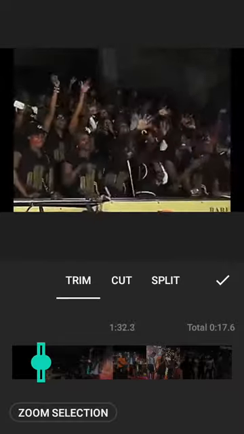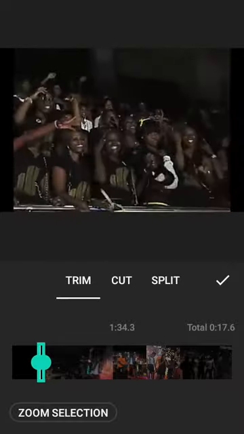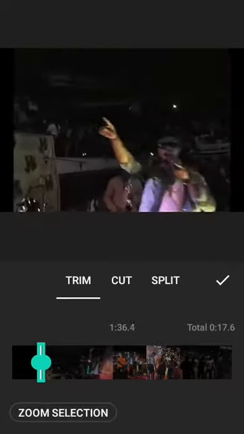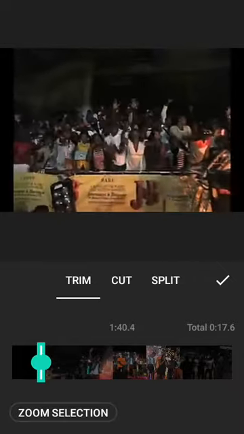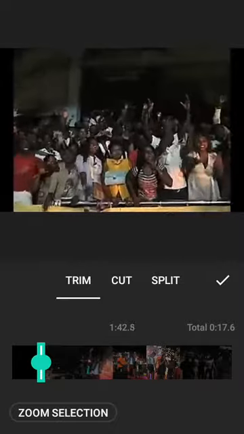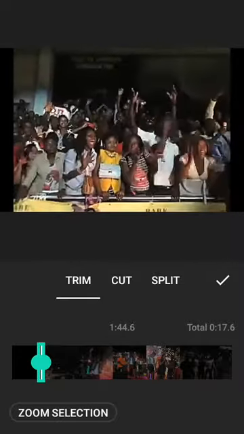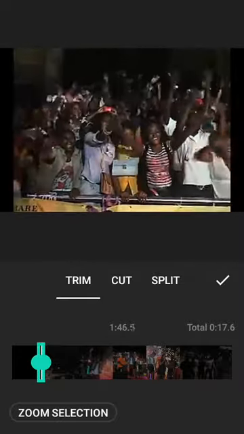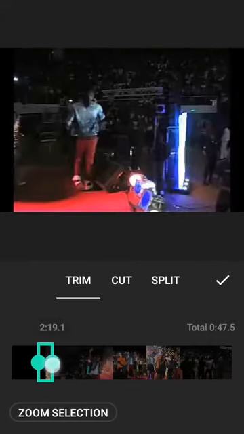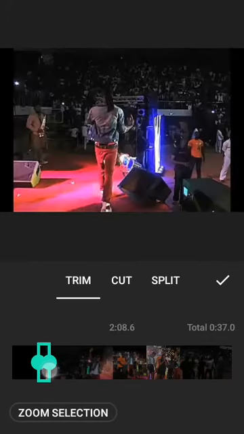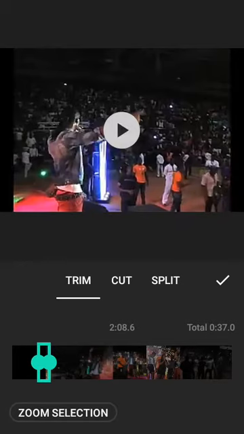Now you can play it and see what is actually inside there. So it's just ladies screaming, fans screaming. You see, now this place is not supposed to be there because Flavor or the other musician is showing. So you have to use your discretion, right? Now, as it is small like this, this place is too small for me to start selecting and removing. Look, only a small touch, I touched it. See how it has come to 37 seconds.